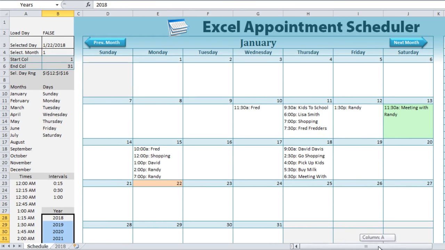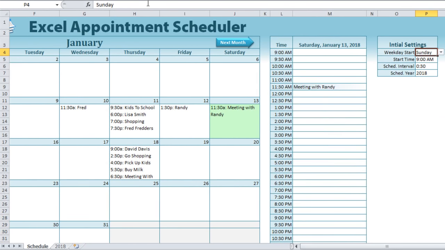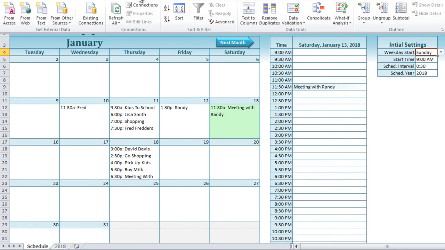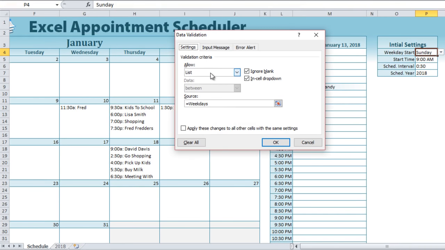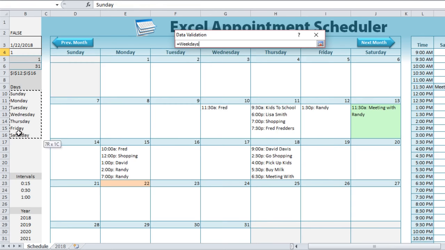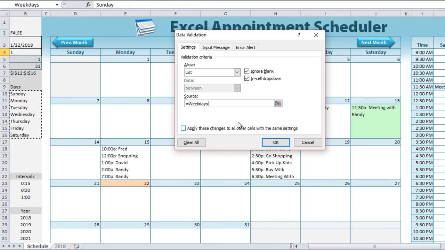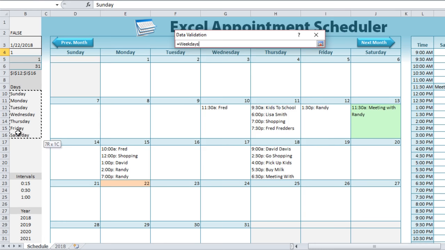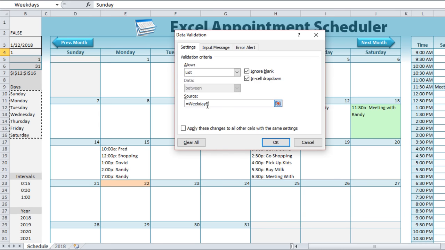Now to create that drop-down list, all we need to do is go into the Data tab, go into Data Validation, and then click on Data Validation, and then we just always select List. And then we select weekdays. This is the same thing as doing this. But automatically you see how weekdays comes up because we've already named that range. If we were to change it and extend it, it would be back. So Excel knows that when we've selected the exact named range, it's going to automatically put it in. So you can highlight that, or you can also type in weekdays.